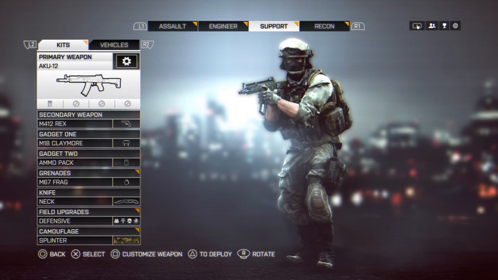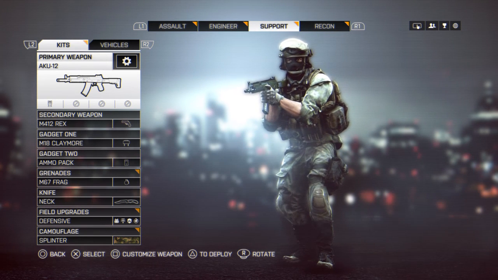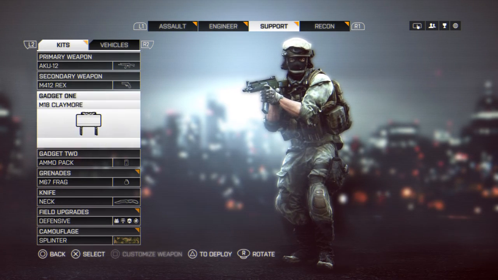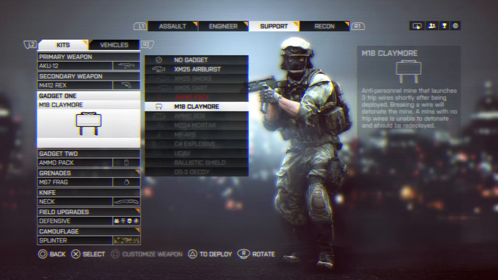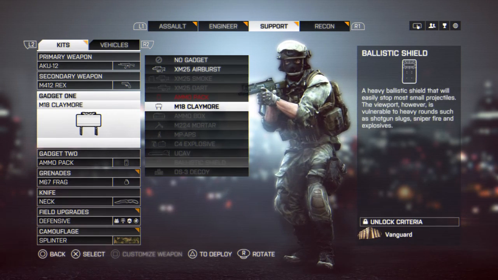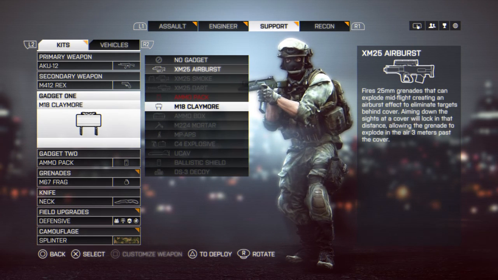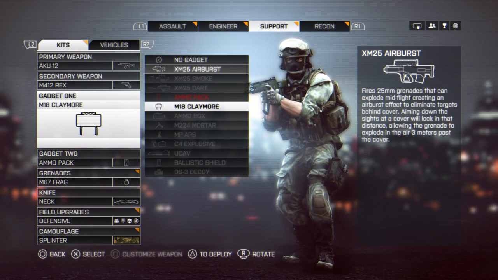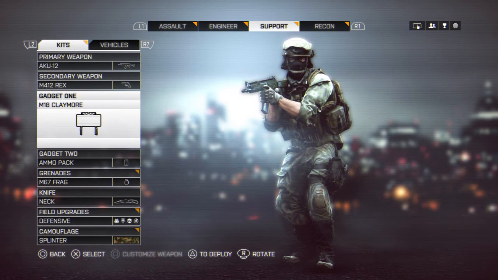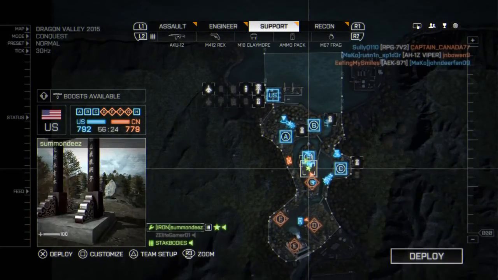This is basically a series on how to be better at Battlefield, using the different support classes, and also different stuff that I'll be getting into once I'm done with these classes. So what you want to first start off with is figuring out which one you want to do. Whenever you're a beginner, which is what I pretty much am with this, this I would not recommend. This I would recommend. Claymore is basically, actually, you know what? Let me just show you.